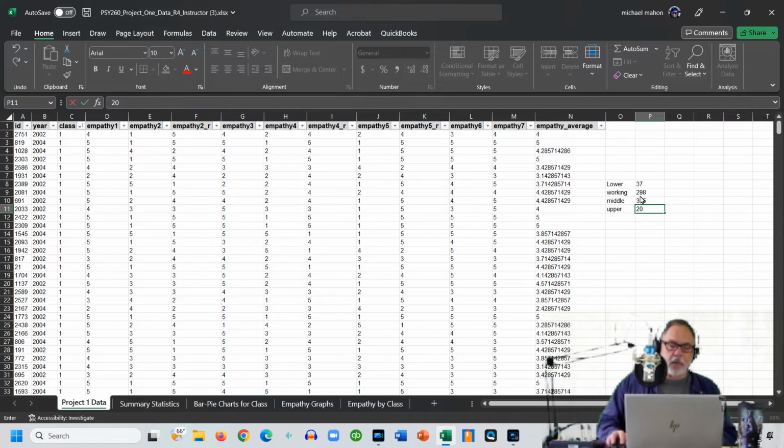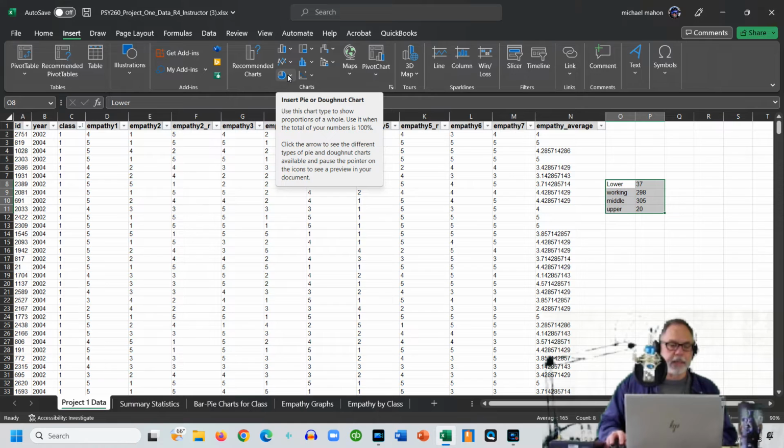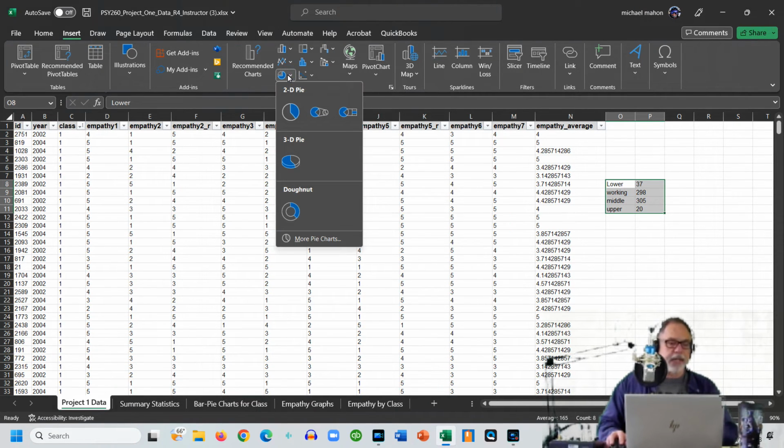And now what I have to do is select all this data. So I'm dragging and dropping from the upper left corner of this box to the lower right corner of this box so that I highlight all of my frequency table, and then I'm just going to go up to insert. I'm going to click on insert. And then I'm going to go over here to where it has insert pie or donut chart. And I have some selections. I can do a 2D pie chart. I can do a 3D pie chart. We're just going to do a standard pie chart. We're going to click on that, and boom, there is our graph.